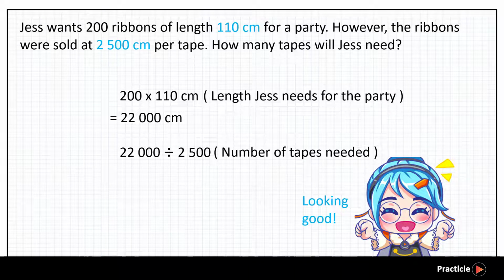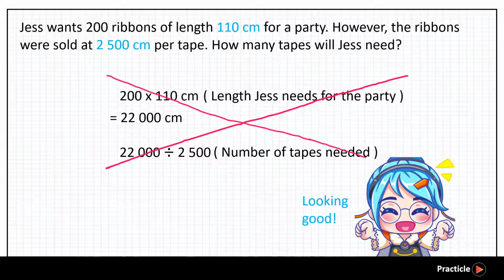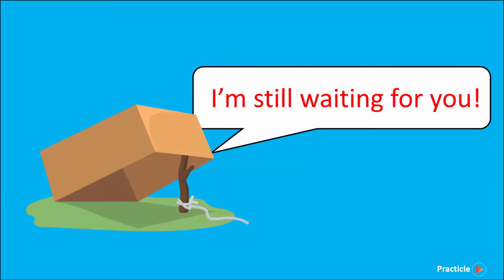Now here's the thing that we need to know. When we are cutting ribbons from a tape, we can't really stick the leftover pieces together to make a ribbon of 110 cm. Can we? So if you solve this problem this way, looks like you have fallen into the second booby trap. Do you see why this PSLE ribbon question is so tricky now? So what's the right way of solving this ribbon question then?